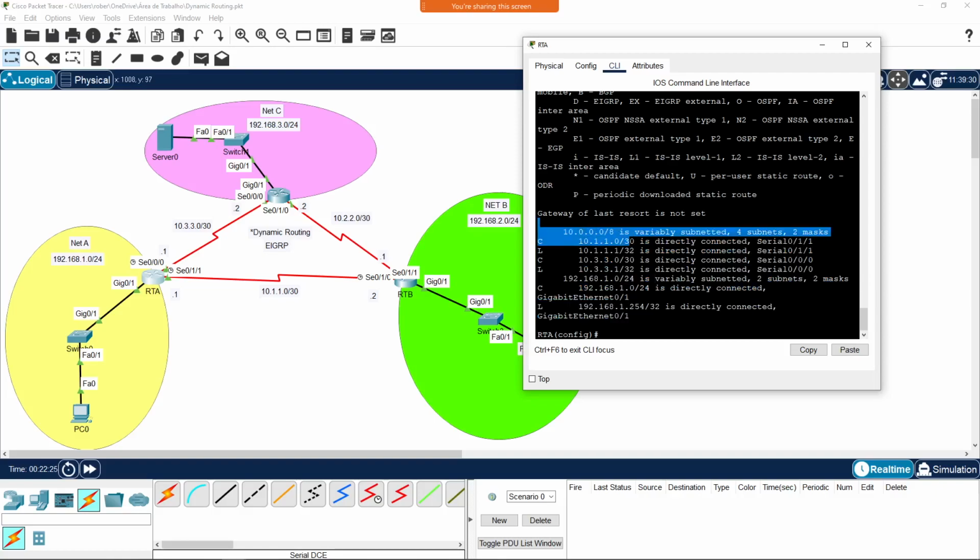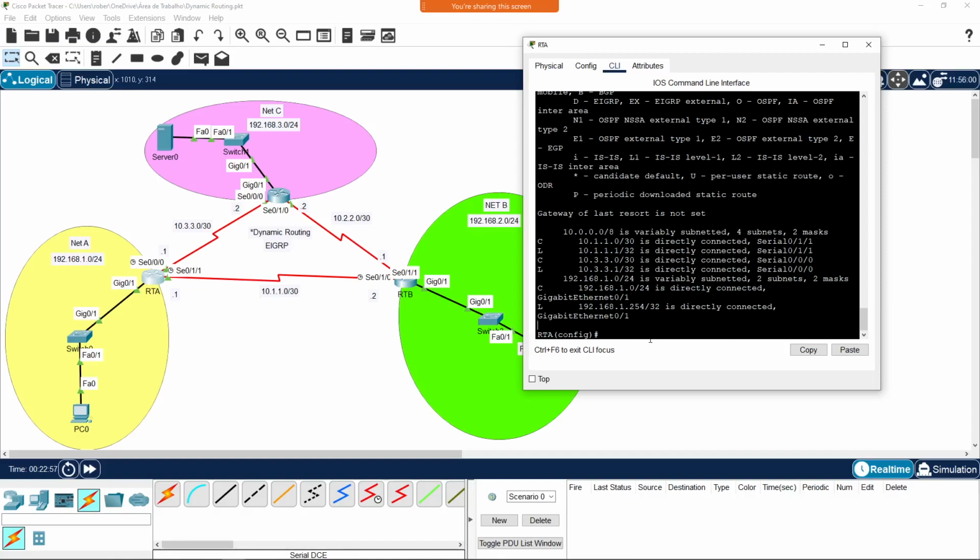So it has networks to exit interfaces, all right? Remember that the C, they are the networks themselves. They are the directly connected networks. And L is the local interface. So this is a local interface. If you realize that the subnet mask is a /32, you know that this is just basically the IP address of the interface itself. Okay? Is this clear?